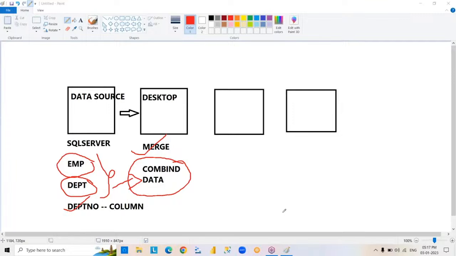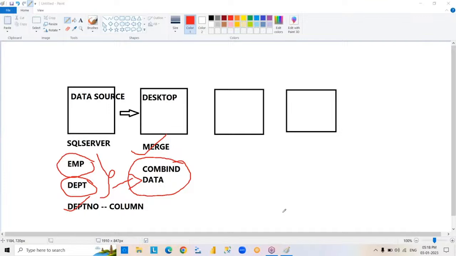So after finishing this merge transformation, if you want to create any report by taking data from a single table, you can go for report creation because you combined the data.